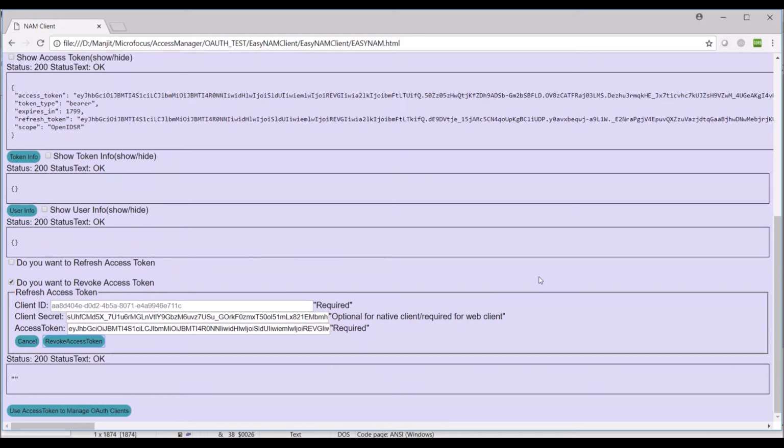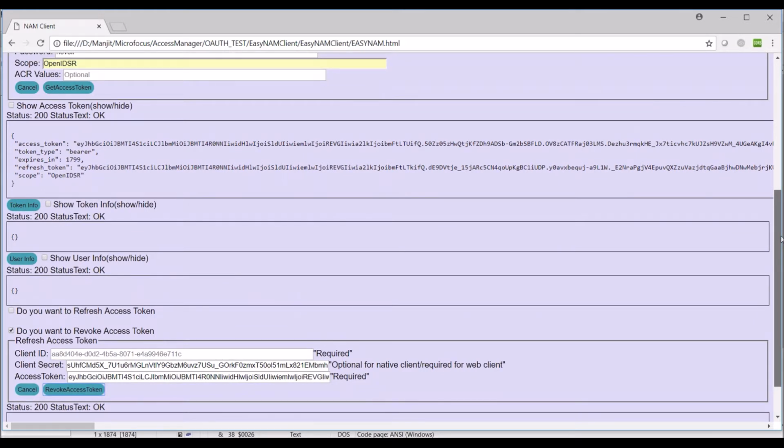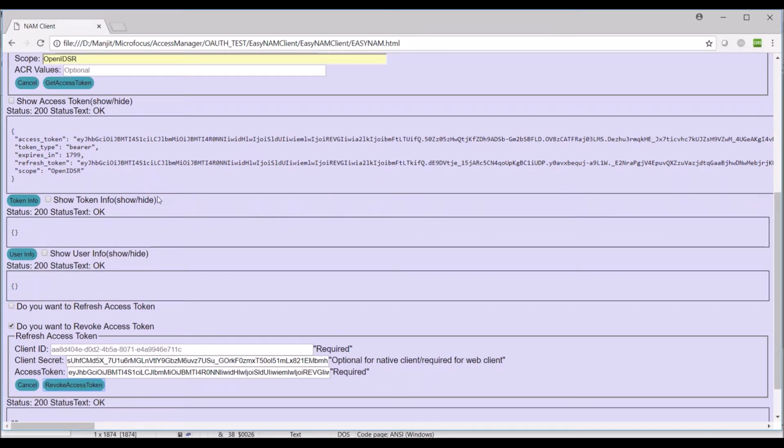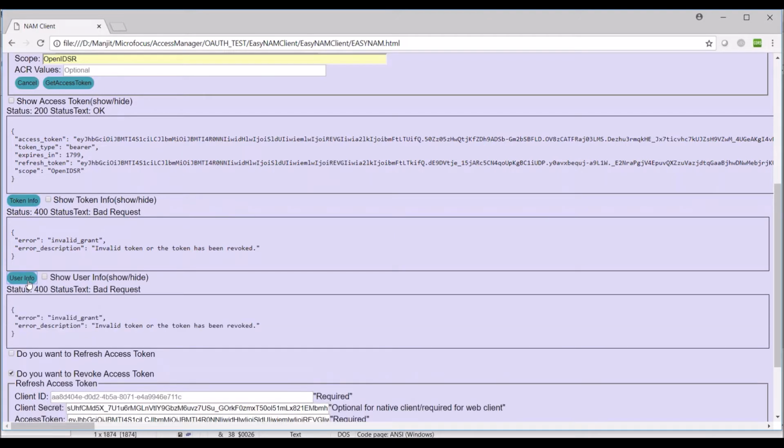Once I do this, I can see that the access token is revoked. So you can see the token info is empty, user info is empty. Here you can see the previous token. So EasyNAM has the previous token with it, but that token is revoked at NAM. So if you make a request for the token info, you will get an error. Similarly with the user info, you will get an error.